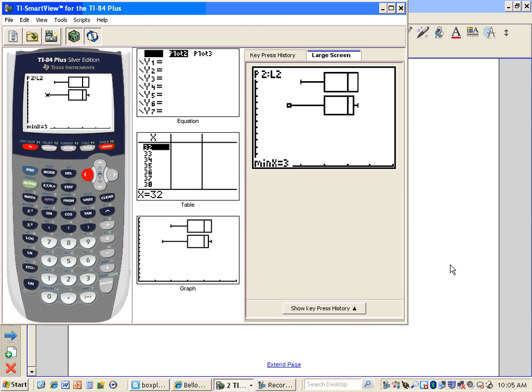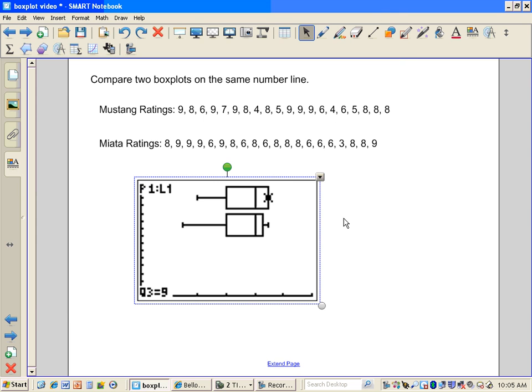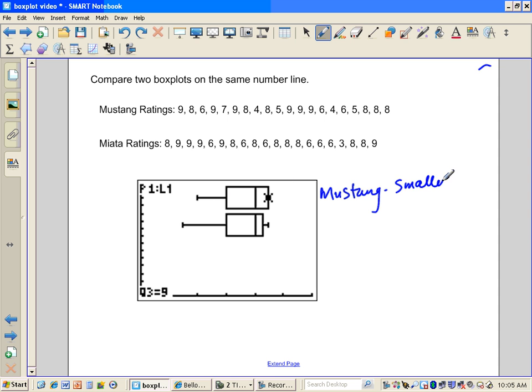When we compare these, I'm going to go back to our main screen here so we can compare them. We want to look at the spread of the data. You can see that the Mustang, which is on top, has a smaller spread because it has the same maximum and a higher minimum.